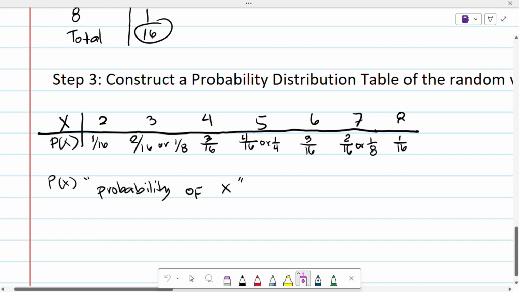Now, let me ask you a question. Suppose that you are gambling with your friends and you are betting on rolling a tetrahedron dice twice where you are going to determine the sum of the two numbers. Where are you going to bet? The sum of getting 2, the sum of getting 3, the sum of getting 4, the sum of getting 5, the sum of getting 6, the sum of getting 7, or the sum of getting 8?